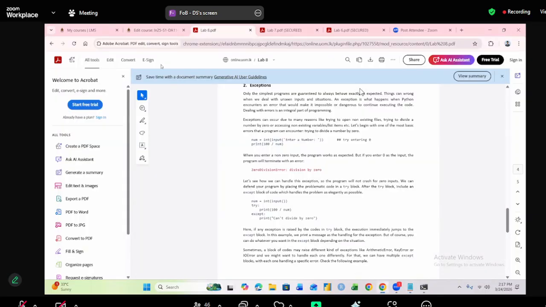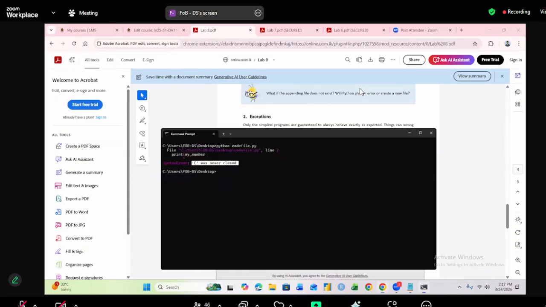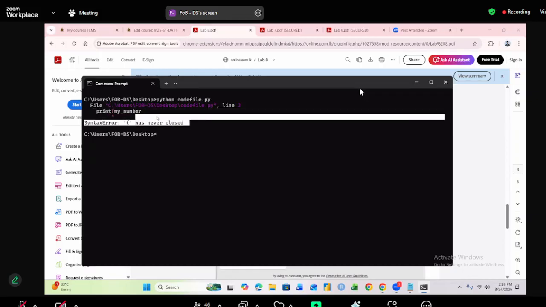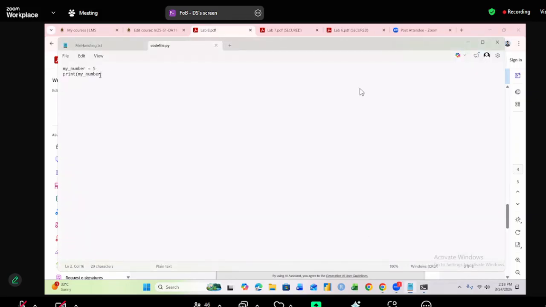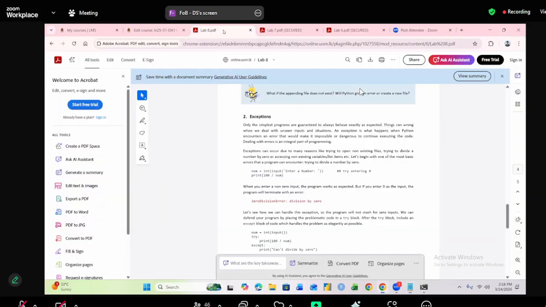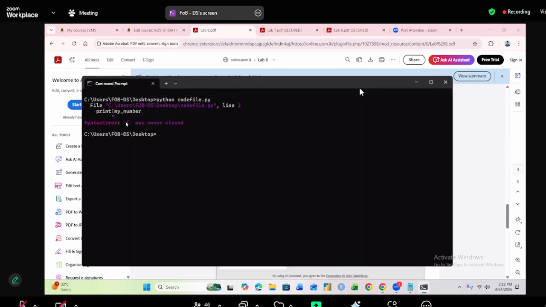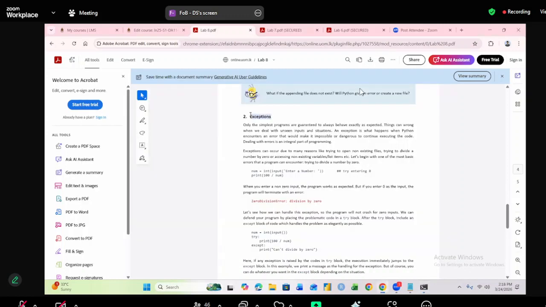There are two things you should understand. This is the error. Error means syntax error. This is a syntax error; there our code is wrong. Exception means a different thing. Exception is a different story. Exception means we are not getting any syntax error or any other error, but while we run the code, we are getting something different.